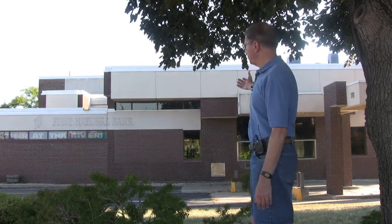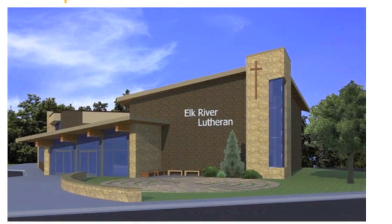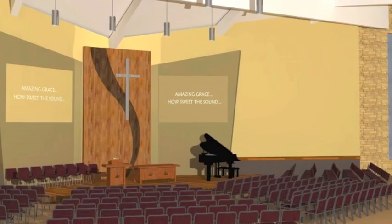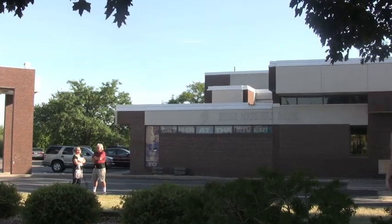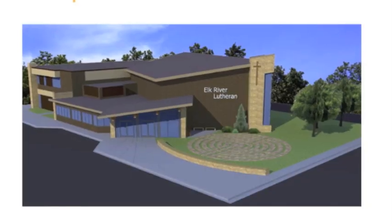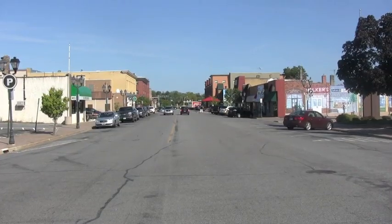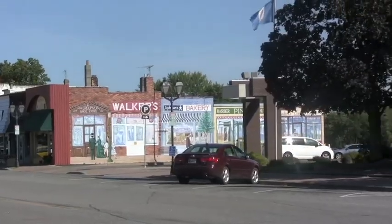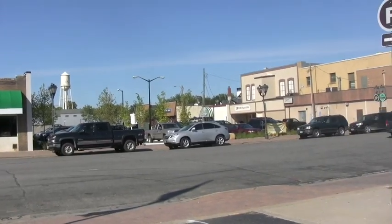When we get to phase 2, we'll be adding on here on the front of the bank building, extending out this direction, enough to provide us with approximately a 365 seat sanctuary. We also look at having some of this area landscaped with some nice green grass, possibly a labyrinth, and possibly some benches so that people downtown could stop here and spend a few quiet moments just relaxing and reflecting on life, and we hope thinking about God.